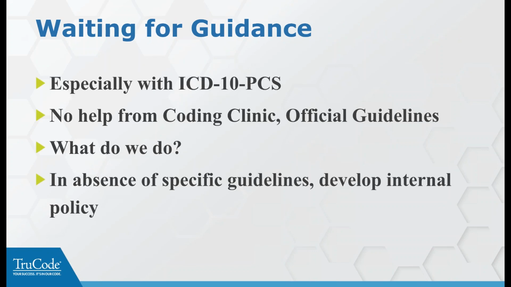Another area is waiting for guidance, and this is something I mentioned a little bit earlier today, something we've been talking about for a while. What happens if you say, okay, I'm waiting for guidance. I know there's a problem with PCS. We've identified this problem. We have sent a question out to the Office on Coding at the AHA, and we're trying to wait for that. What do we do in the meantime? If there's nothing in Coding Clinic, if there's nothing in the official coding guidelines, what do we do?